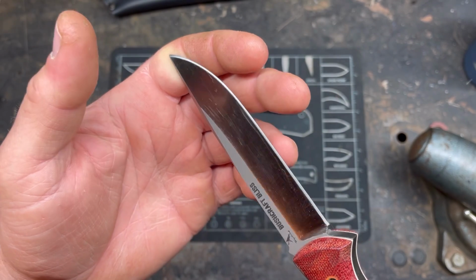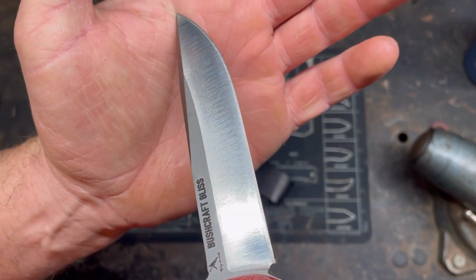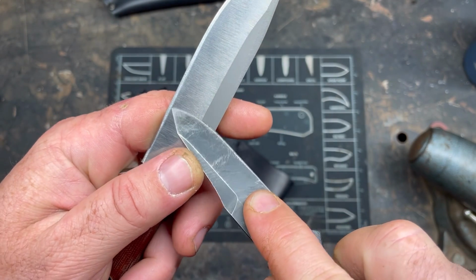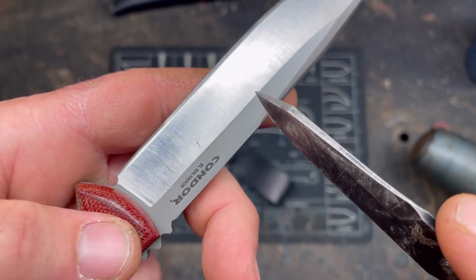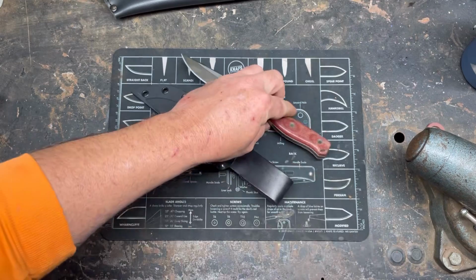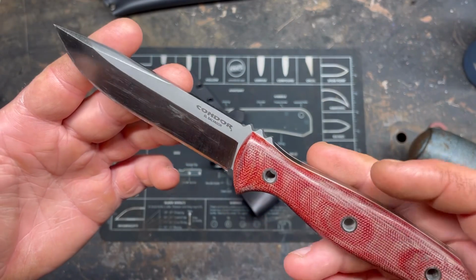He said it was probably from the sheath, and he's probably right, going in and out, but it's not an actual blade scratch. It is a clear finish that Condor puts on this knife, probably for rust prevention. So you can actually scrape it off. I don't know if you can see that right there. See, it scrapes off. That is a clear finish that's on these knives, so I'm not too worried about that. It's just a little extra rust prevention for 1075 high carbon steel.